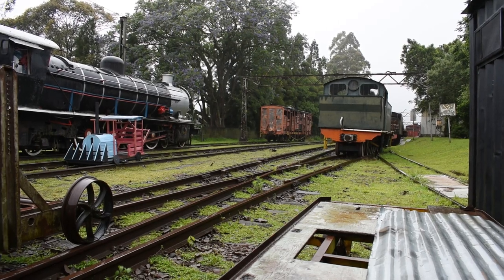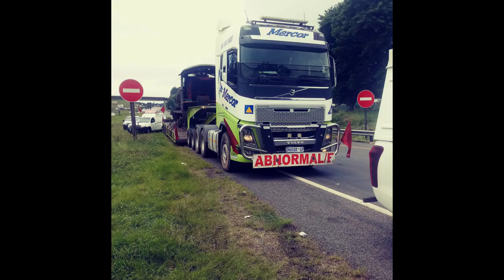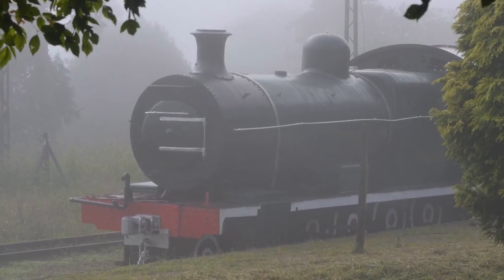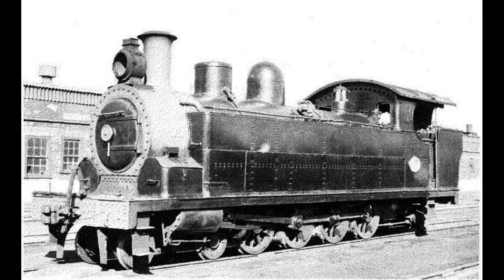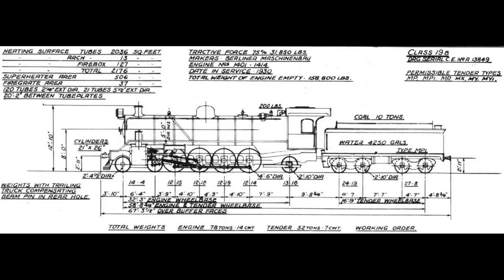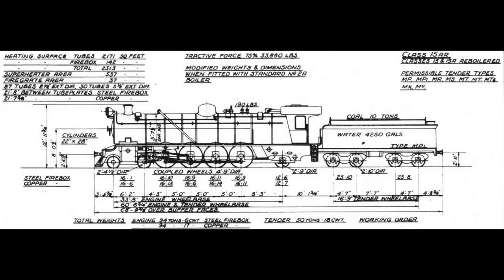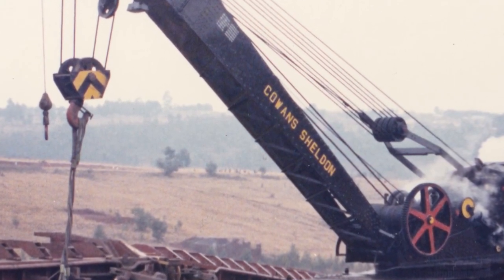We have a number of locomotives on site that have over the years been left and abandoned. Here we have two Class 1 locomotives — one falls under us, and another privately owned one brought up here in 2018 from a sugar mill on the north coast. We have a North British tank loco, ex-ERPM Mines Number 5. There are two Class H2s on site — one in reasonable condition and the other in quite poor condition. We also have a Class 19B Number 1402, the 19AR 696, and a Class 15AR.